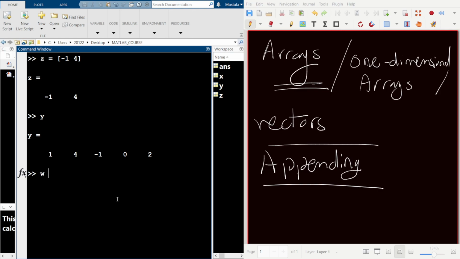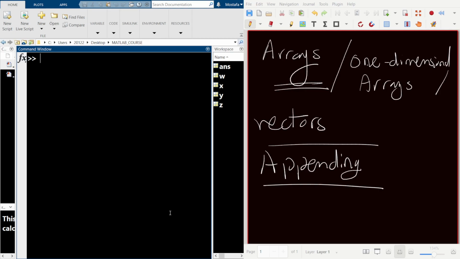So I can create an array W whose first 5 elements are those of Y, and then the next 2 elements are those of Z, and this happens by appending in this fashion. And if I hit enter, you get exactly what we described, an array with 7 elements. The first 5 are coming from Y, and the next 2 are coming from Z.